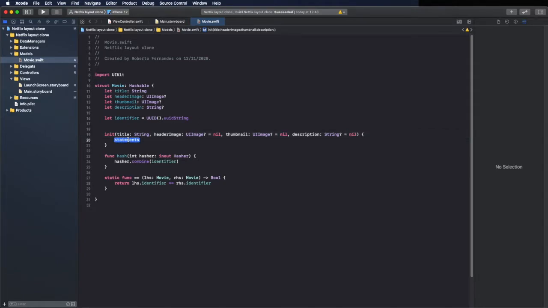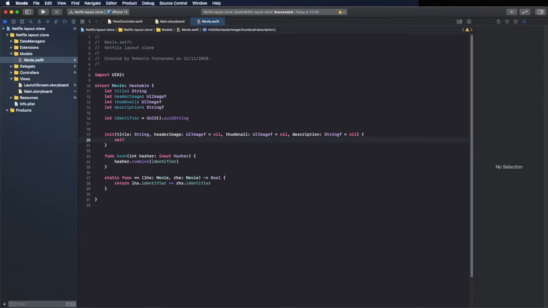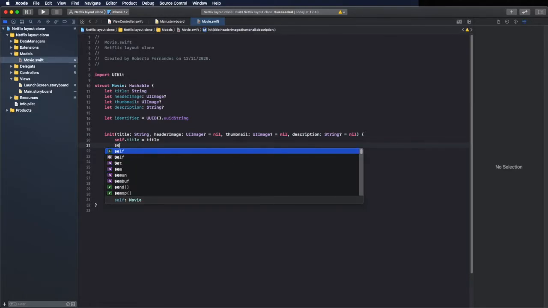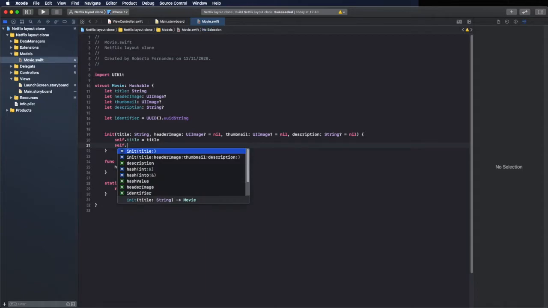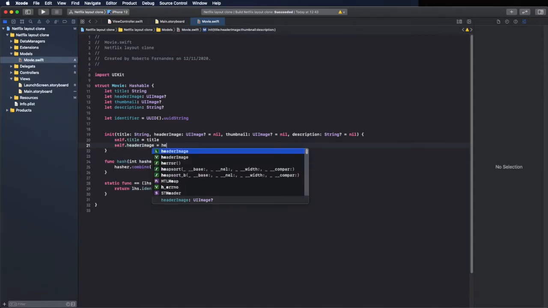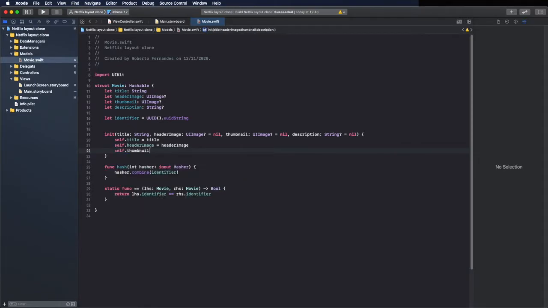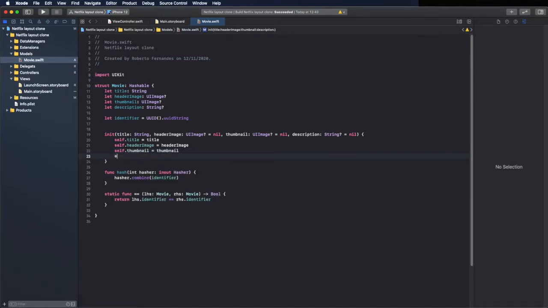Let's set the fields now. Self dot title equals title. Self dot header image equals header image. And self dot thumbnail equals thumbnail, and the same to description. Self dot description equals description.